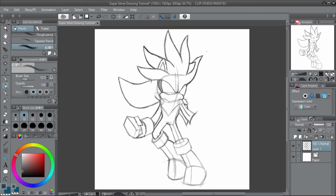So you've got something like that for the right hand, and then going back to the wrist, there's a little bit of a pattern in there. So just going with these two symmetrical lines in there, and that's like the glow part of the wrist in the middle there, something like that.